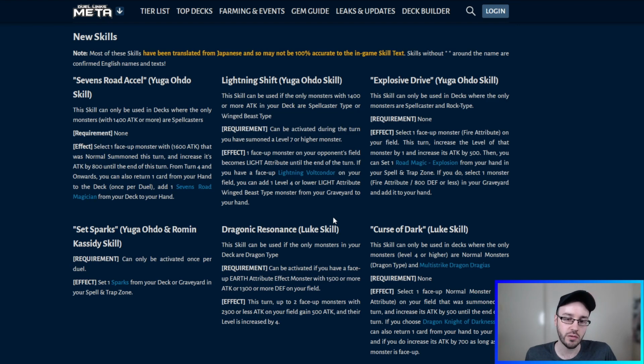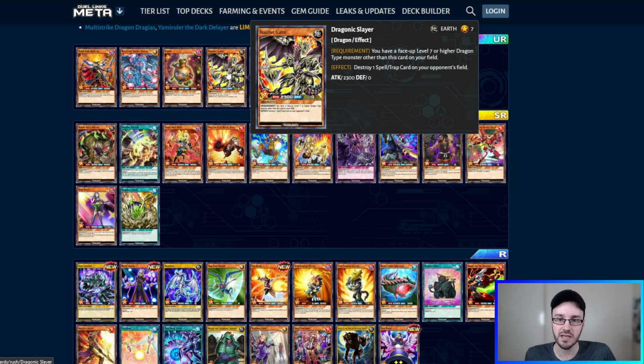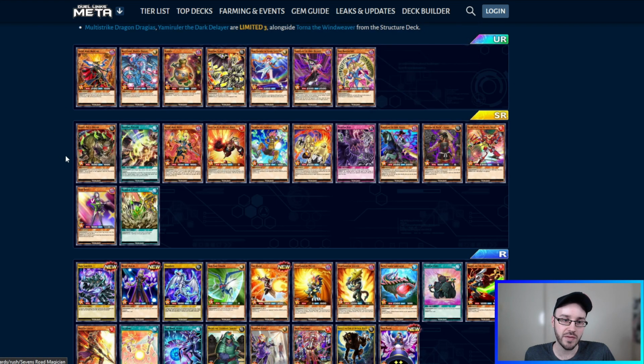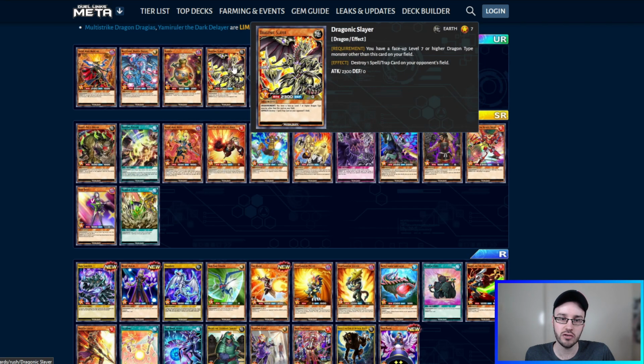So this is a tricky one. So this has to be Earth attribute effect monsters. So if we head over here, our Earth attribute effect monsters are going to be Dragonic Slayer. This is going to be the primary target for it, I would assume. But this skill has to be used with 1500 or more attack or 1300 or more defense. So Dragonic Slayer again does fit that bill, and I suppose Gravity Press Dragon also fits this bill. It's a tricky skill because it's basically trying to make the worst dragons better. I'm not sold on this skill, but maybe there's something there.